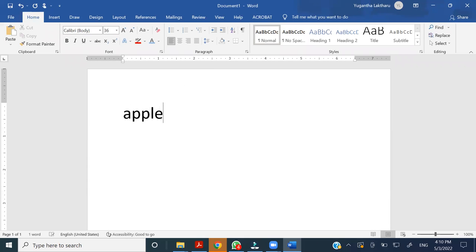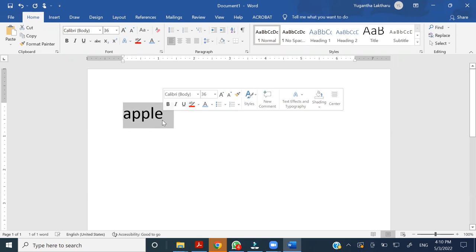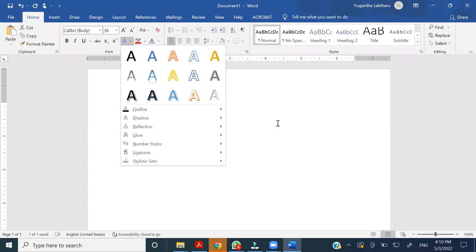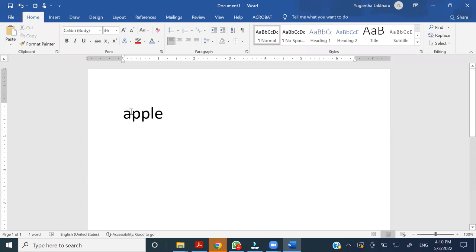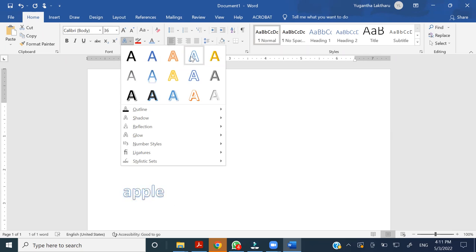You can have the idea as well once you look into these things. So let me have a word. I'll select this word. To take a particular word downwards, we can press the enter button. When we have one particular word, we go to the starting point of the word, place the cursor there, and click. Then we can take that word or sentence to the next line, because the enter button will create a new line. Now I have selected this. Once I go through these predefined formats, you can see it changes as the preview shows.